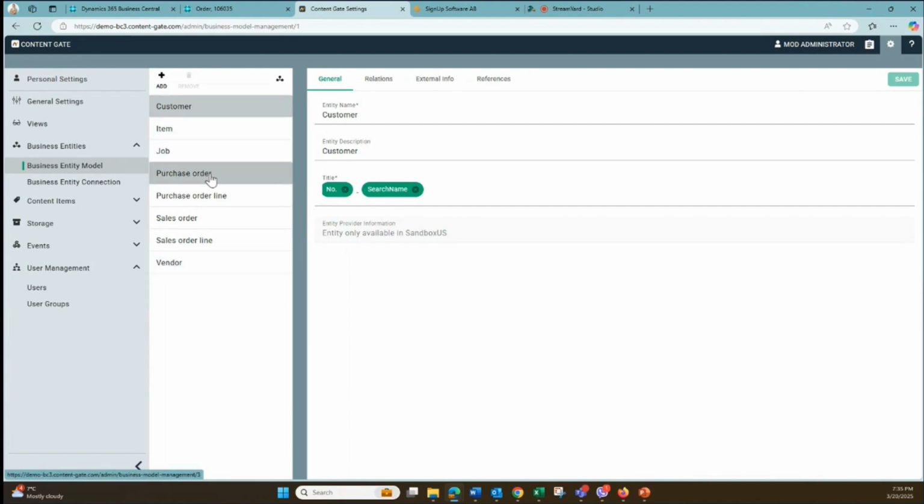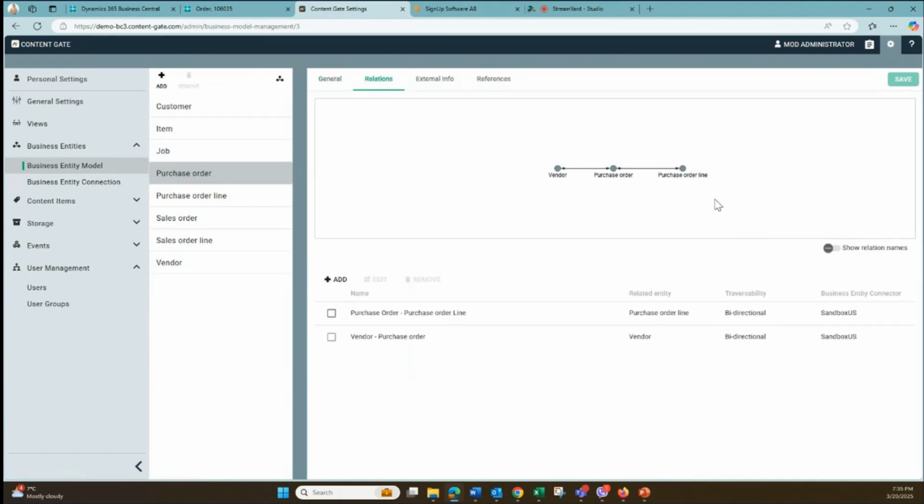And then each of those records have relations with other records or documents within Business Central. And we also have the flexibility of managing these relations to determine what can be seen from what type of record or document within BC.